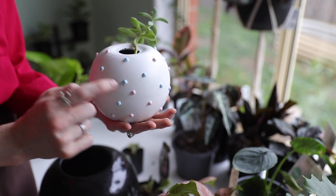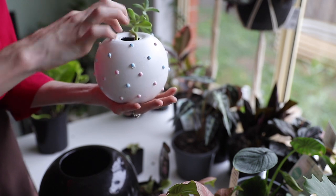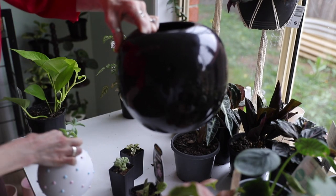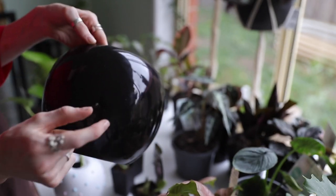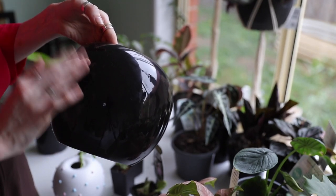I added little tiny pearls all over it. And then I colored each of the pearls pink and blue. So I want to do exactly the same thing with this and just make it basically identical. So I'm gonna spray paint this entire thing white, and then I'm gonna get those big marble glass stones, and I'm gonna spray those, and then I'm gonna color each of those pink and blue.